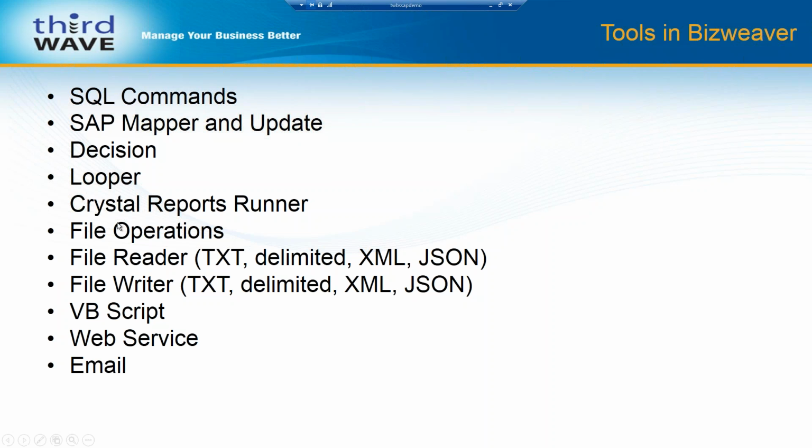All right, next are file operations. That's the example where a lot of times you're building integrations to other systems and you want them to be file-based. Whether you're putting a file out there for it, or scanning a folder and finding a delimited file or an XML file or something like that. There are file operators that allow you to scan the folder, make a copy of a file, move the file around, etc. And then the next two, file reader and file writer, are for the purpose of being able to open the files and work with them.